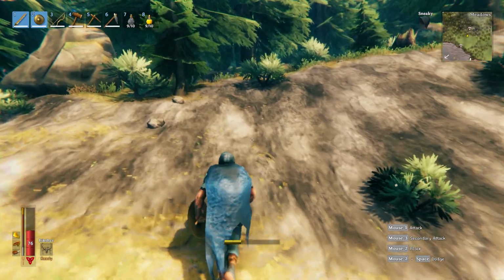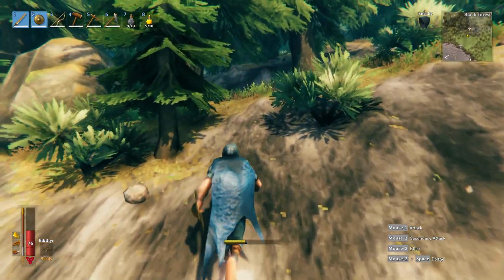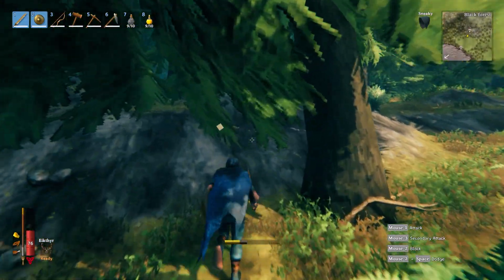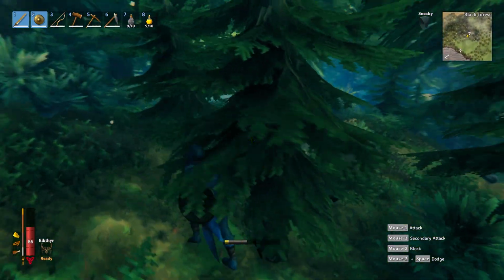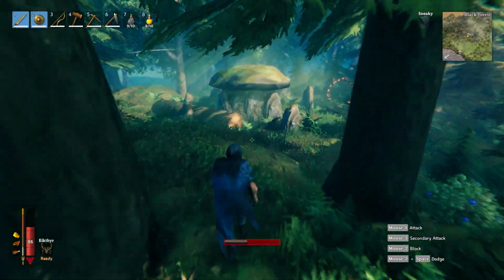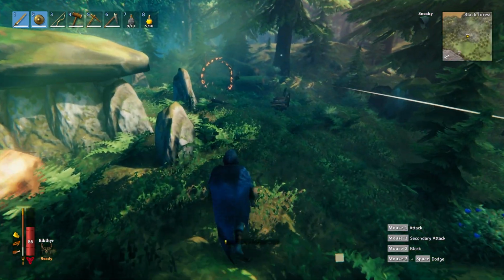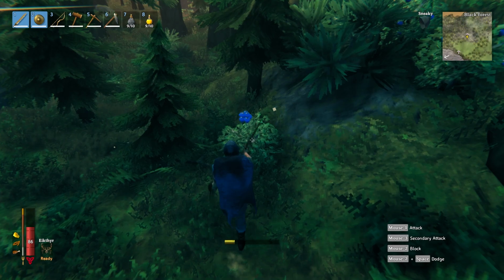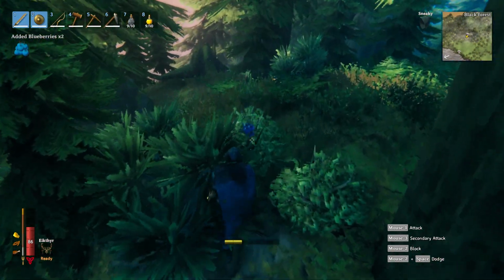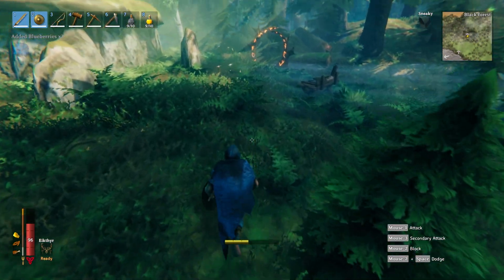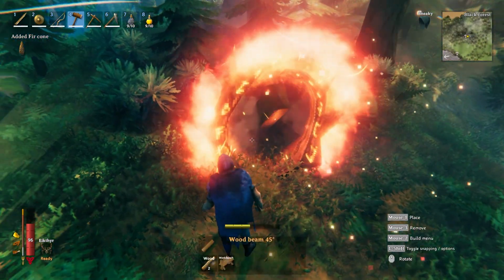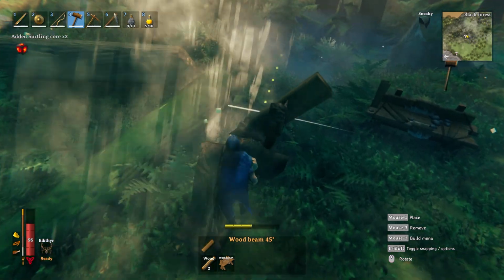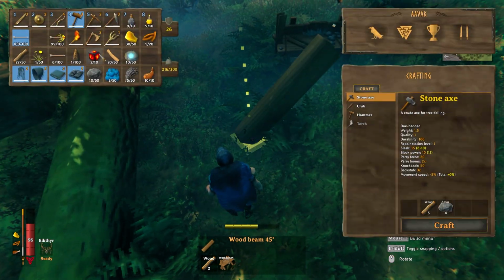Well, that portal should just be over here. There we go. Yoink. I don't have blueberries around enough for me to be able to ignore them. Get everything back.